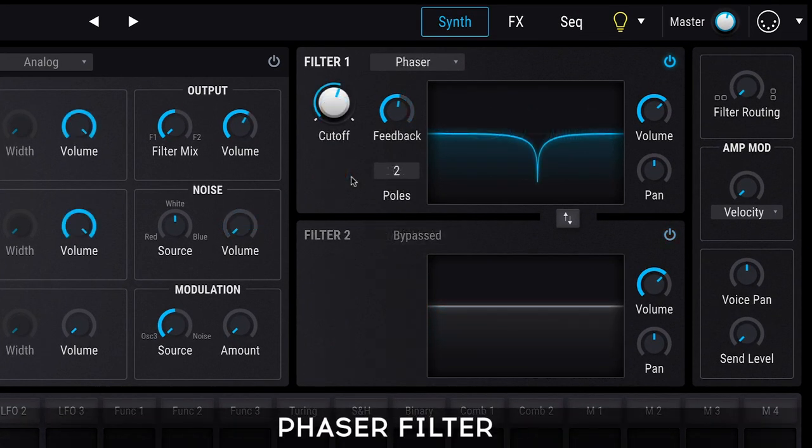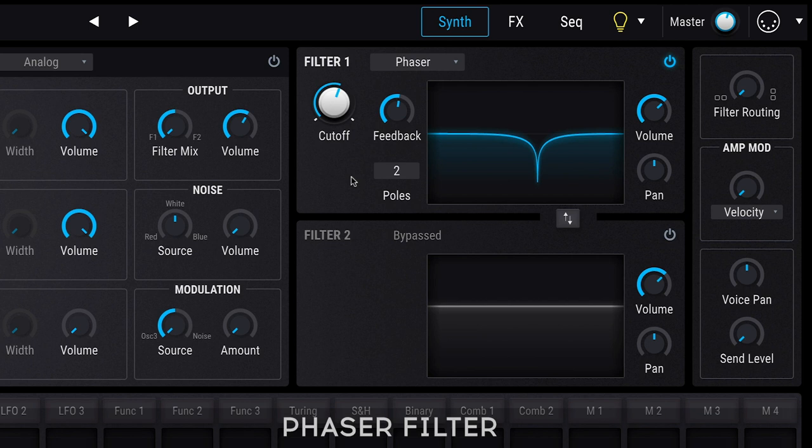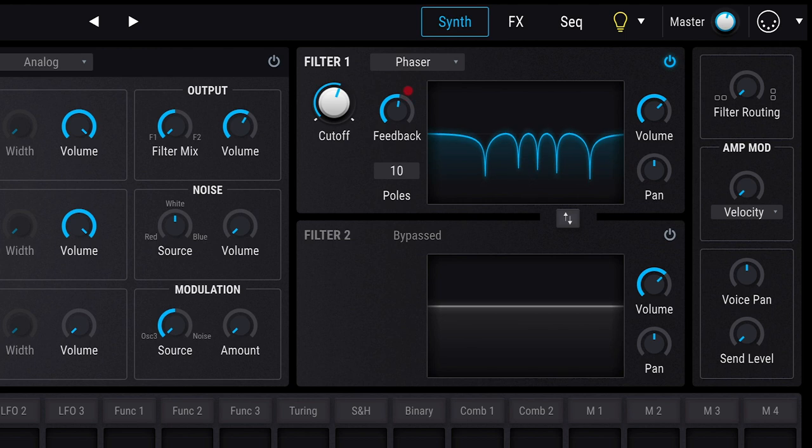The phaser filter gives you the power of effectively having one phaser pedal per note, letting you create lush chords and deep textured sounds. It has quite simple controls, the unique setting being poles, which lets you select the number of filter notches applied to your audio signal.